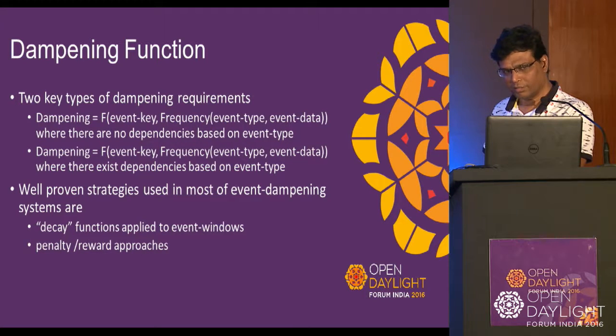So for OpenFlow, actually, as she explained, some of the events are not registered in the data store, or channel flapping might be registered as a node removal or interface flapping. Right, so we are not getting exactly what the event is, like the channel flapping. So how is it currently handled? Currently, since there is no dampening function, all these events which are detected at the plugin level translate directly into data store operations.